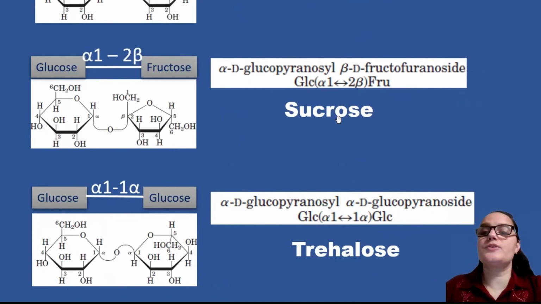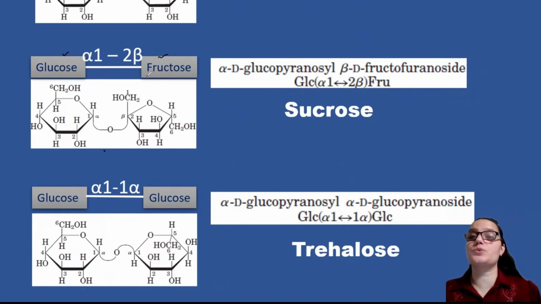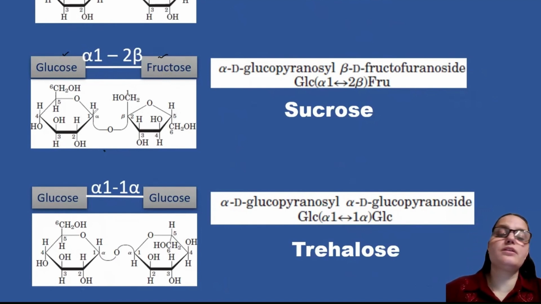We need to study its structure. The two monosaccharide units involved are glucose and fructose, with fructose in the furanose form. The monosaccharide which acts as the hemiacetal is glucose, and the monosaccharide which acts as an alcohol is fructose over here. And the bond is between, of course, the first carbon of glucose and the second carbon of the fructose.